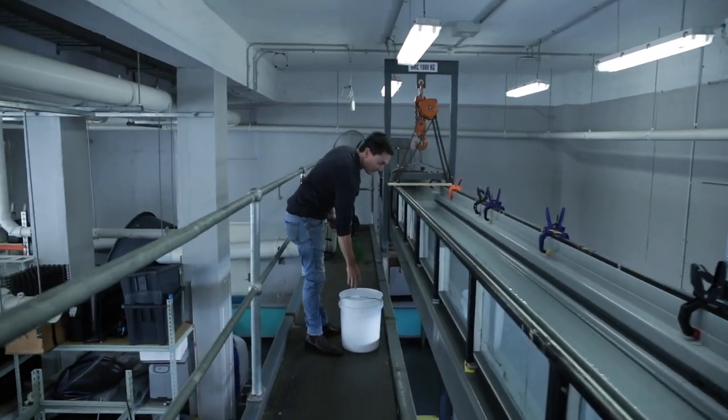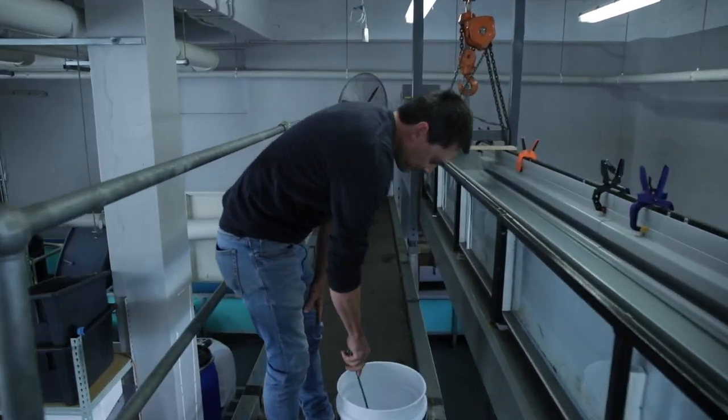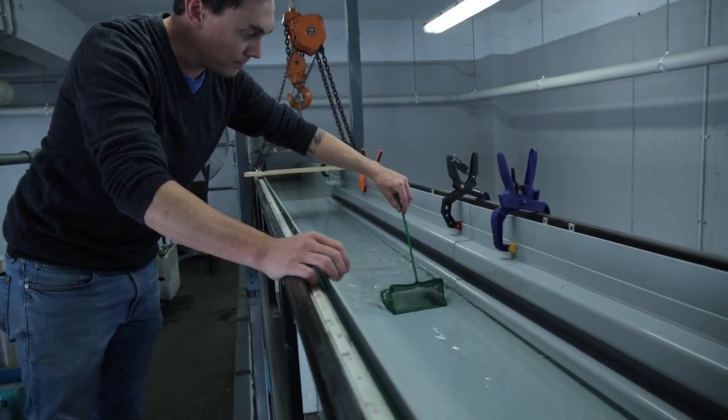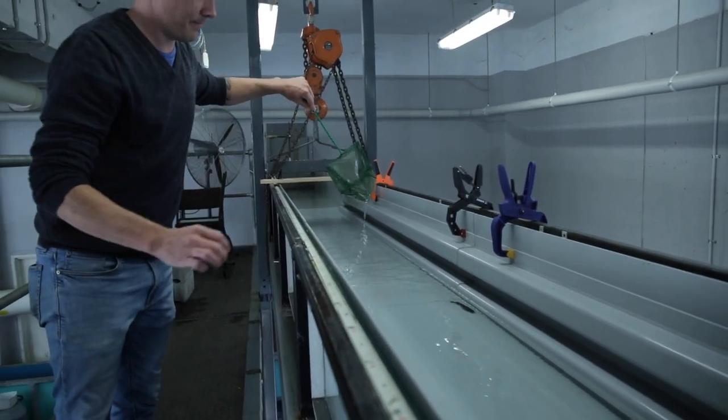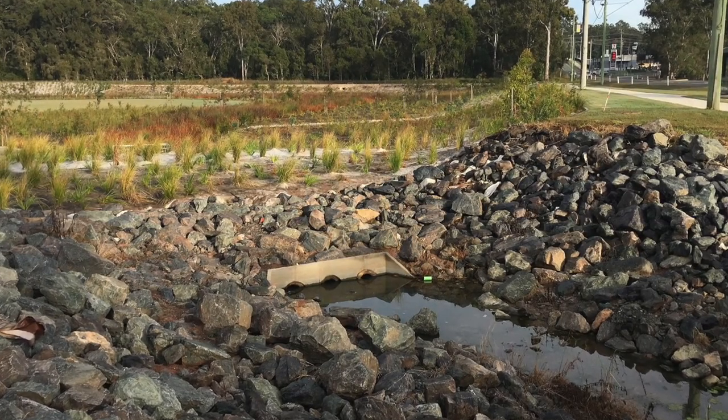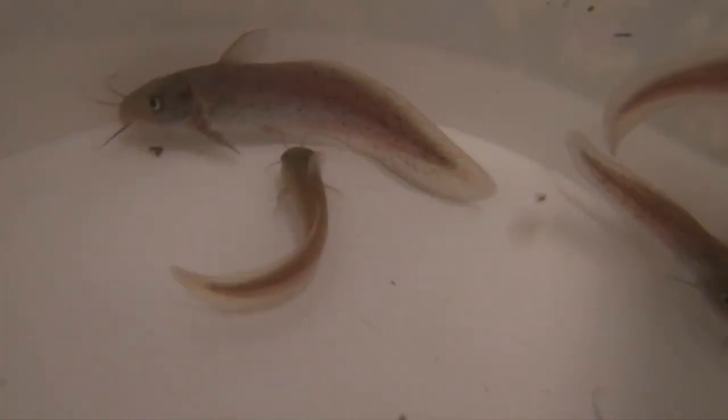Freshwater systems are one of the most impacted ecosystems on earth. For example, Australian freshwater fish populations are down near 10% of their original numbers. Fish barriers are one of the largest causes in population declines due to them restricting adults from reaching their breeding grounds and fragmenting juvenile populations.